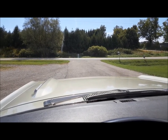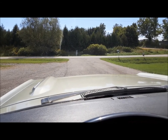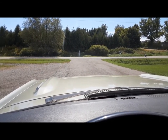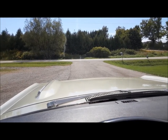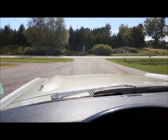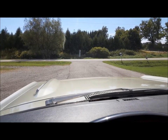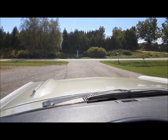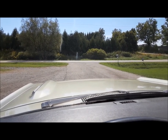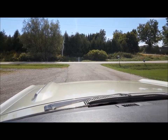We got the old 69 Dart — oh sorry, GTS. Even I call it a Dart, but it doesn't bother me. People call it a Dart, a Swinger. I know what it is. It's a 69 Dart that doesn't say Dart — it's a GTS. I don't get too wound up about it like some of the SRT4 guys do when you call their cars Neons. And if I had one, I'd be the first to admit, yeah, it's a glitzed-up Neon. Anyway, I'll see you when we get down there.